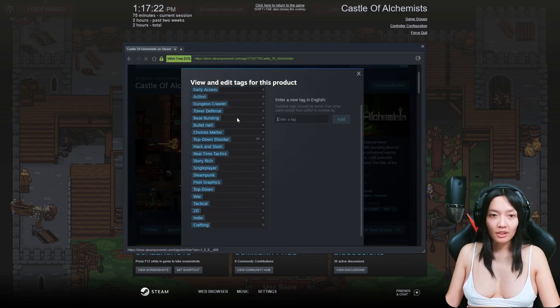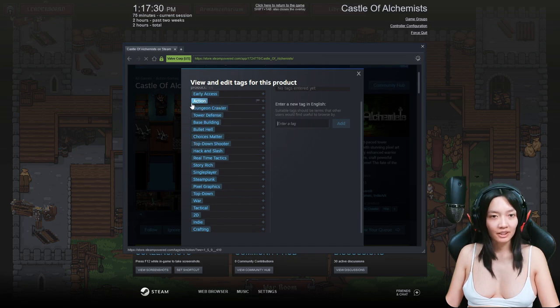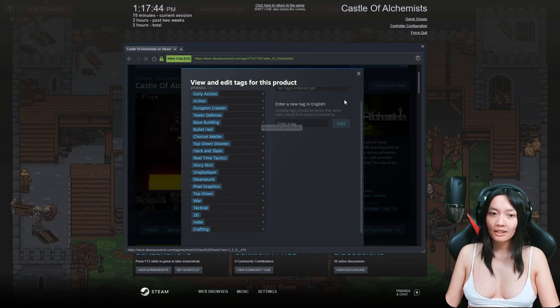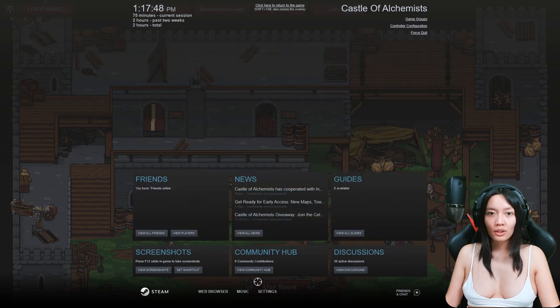If I click on this, you see they have a lot of tags: pixel graphic, tactical, 2D, indie, crafting, action, artisan base building, bullet hell. Choices matter? I don't know about that. I don't think this one is appropriate. But hack and slash, yes, I guess. Yes, steampunk also. So let's get into it.